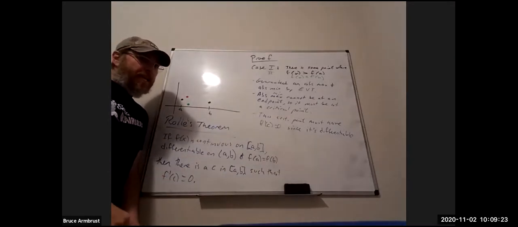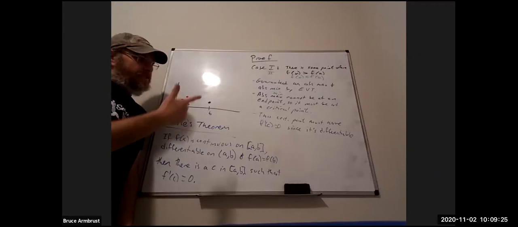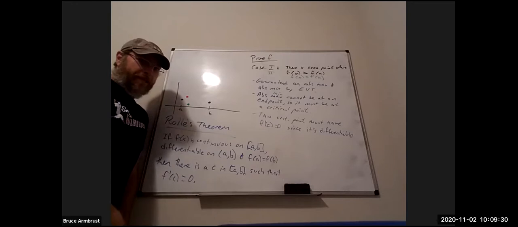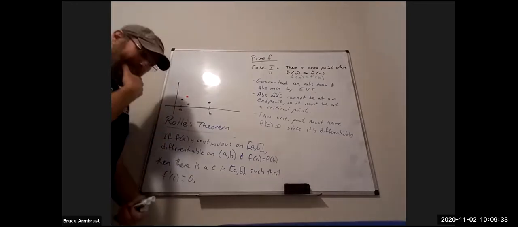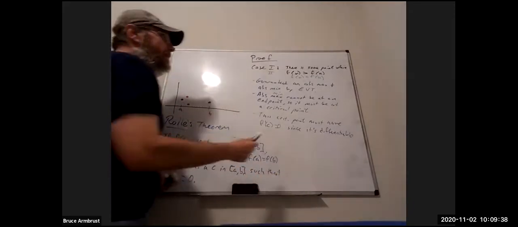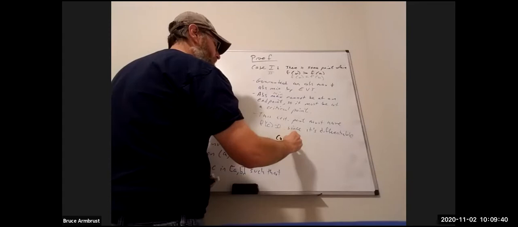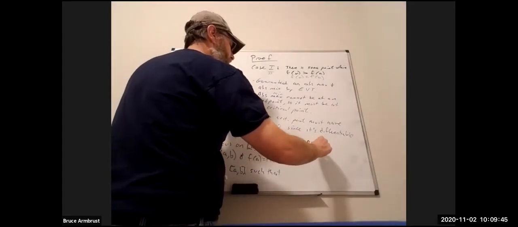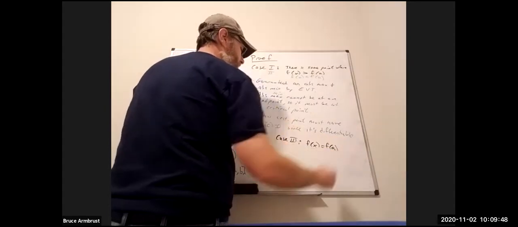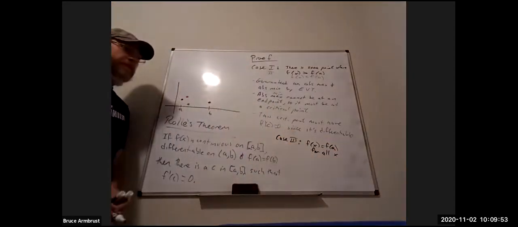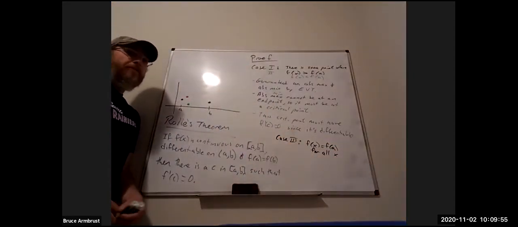Case 2 is pretty much case 1. It's just changed the direction of an inequality. So those two are about the same. Now, the third case, this one's actually the easy one. So here's case number 3. This is that f of x equals f of a for all x, where we never have a point that's higher or a point that's lower.